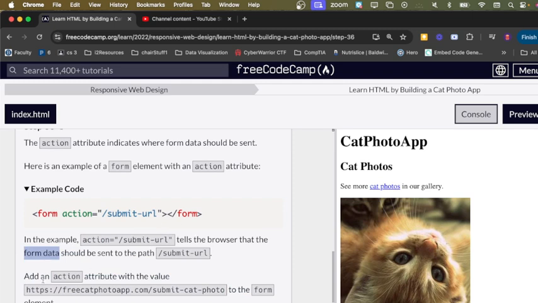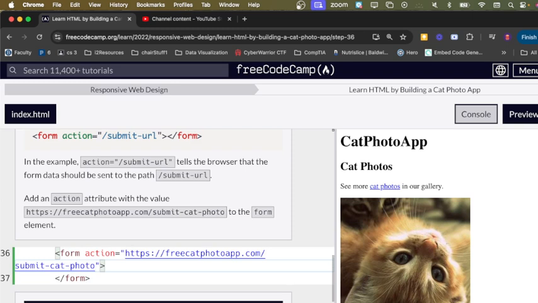So in the action, we want action set to, and then this. Let's see if we did it. Okay.